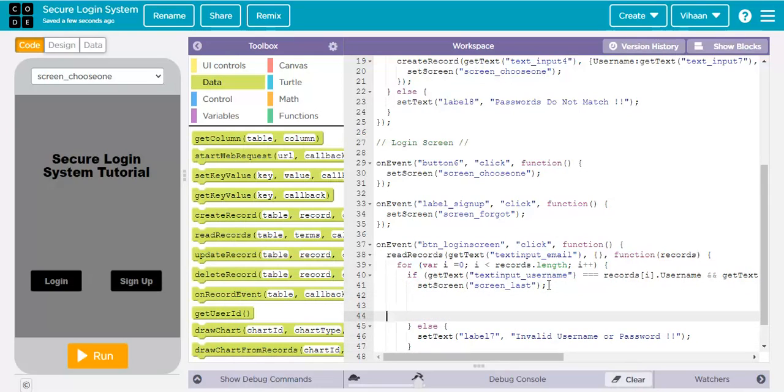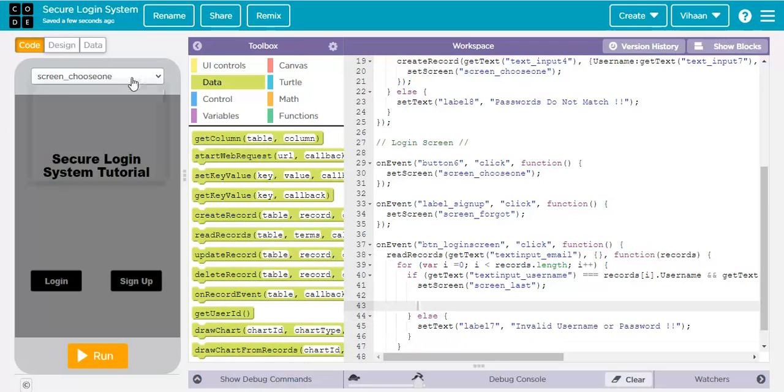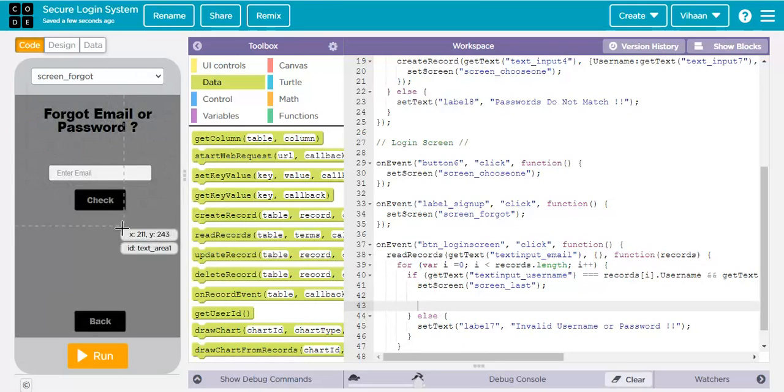So let's complete it. So now what we have to do is go in the screen forgot. Oh, sorry, not screen forgot.